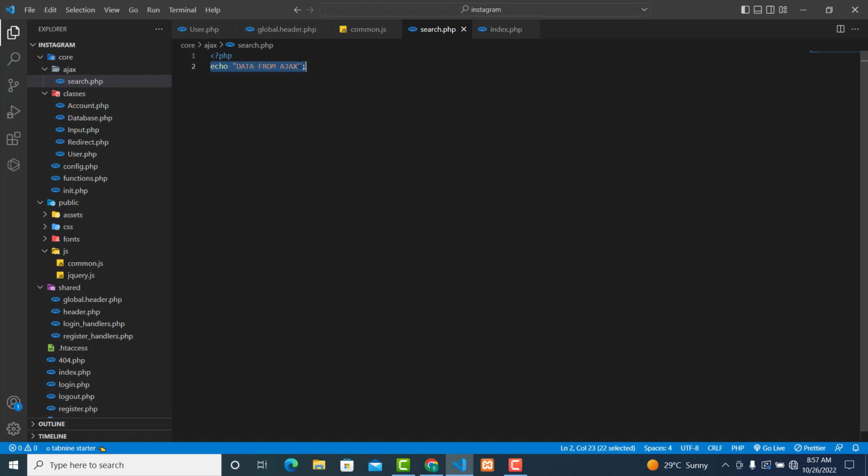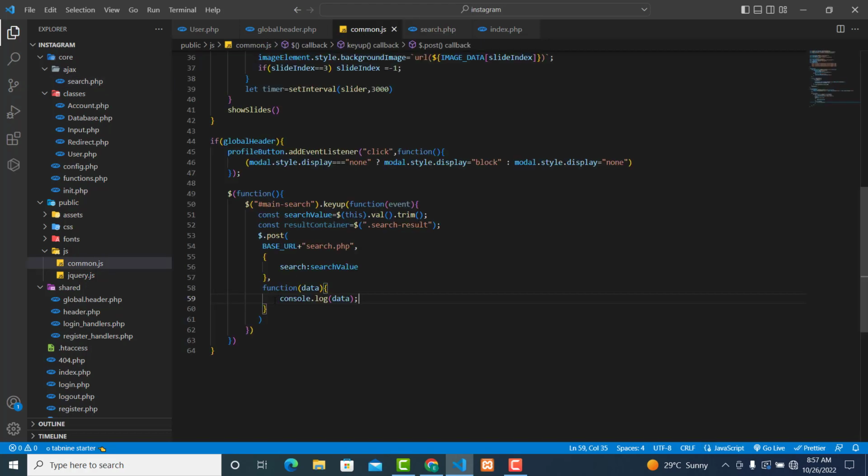So this is what we are going to do. When we get the data, we'll add it to this one. So copy this one from here. Dot html, then data. If search value, which is this one, search value is triple equal to empty, then over here result data will be what? Also empty, which is this one. To make the result data also empty.